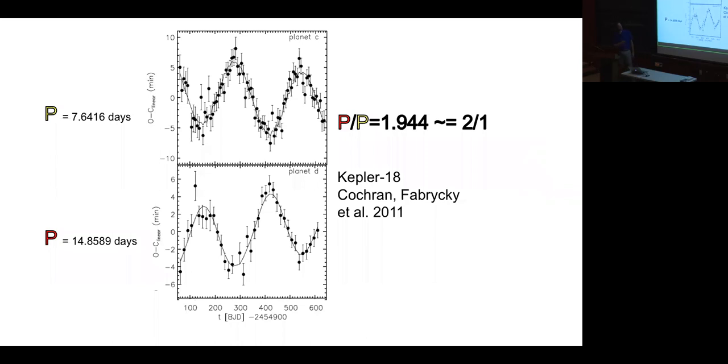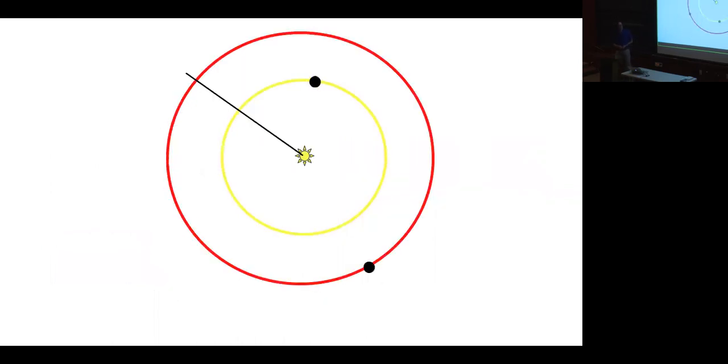All right, so why is it varying like that? Well, they're near a 2-to-1 ratio. So just the same thing that I showed you, they're building up on this time scale. Here's what it looks like. The inner planet goes around a little bit more than twice every one orbit of the outer planet, and therefore they pass each other over here on the next pass. And so it's a rather coherent kick they receive to one another.